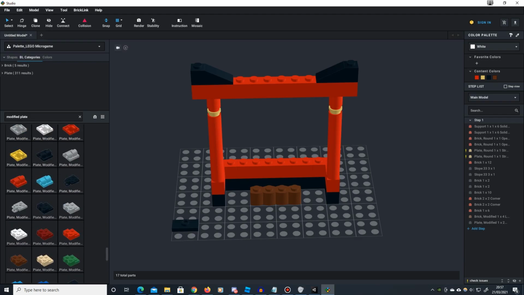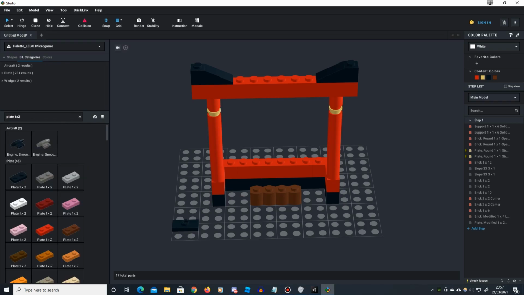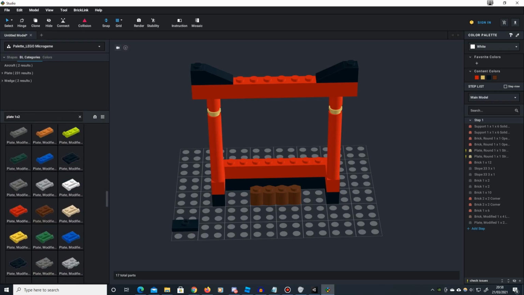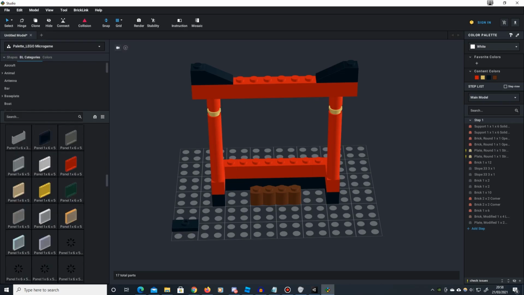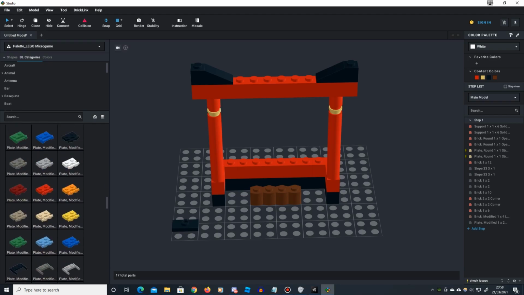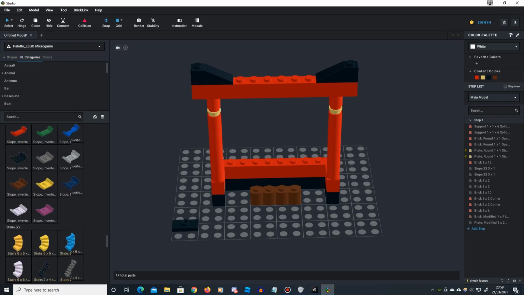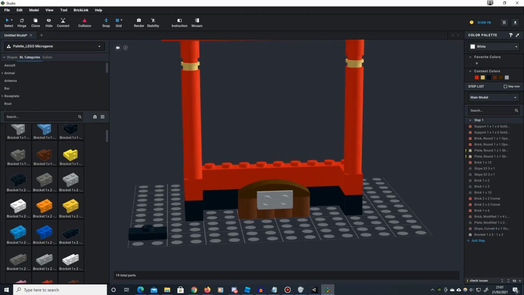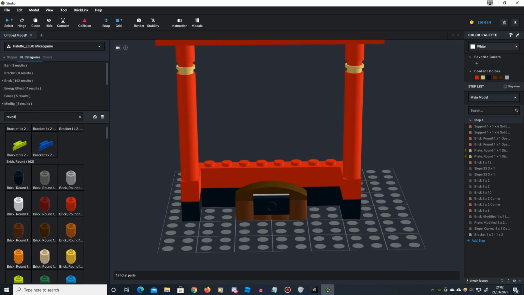It's like a plate that has two studs angled facing towards you, but apparently it doesn't come under the modified tag. It's called something else, so I spent a long time scrolling through and searching for it, so you can probably see the video sped up of me just going through everything, just scrolling, trying to find it. But eventually, I did. It was actually called bracket. What I probably should have done is actually just Google the part, because I probably would have been able to find it more easily that way.